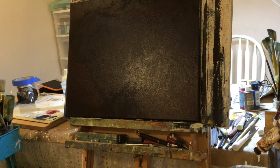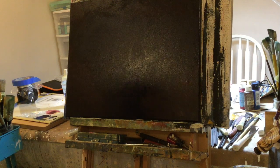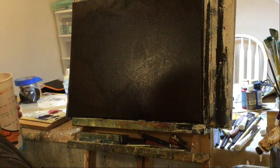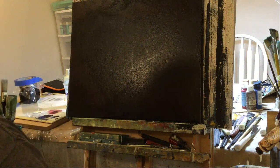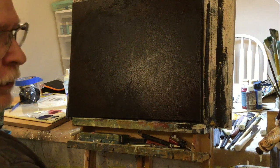All right. Okay, so we're trying something new today. So we're kind of taking a little bit of a chance here. I've pre-prepared this canvas because I'm getting ready to experiment with some stuff. So today, I do know what I'm going to be painting. I know what I'm going to be trying to paint. We'll see how it works.